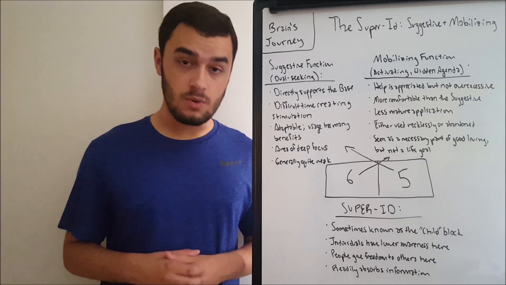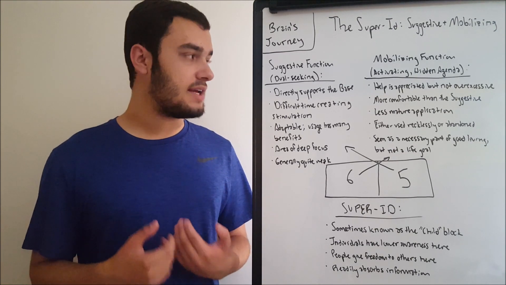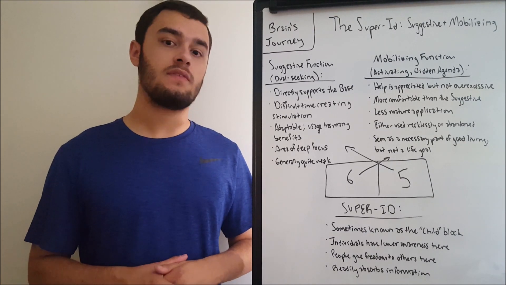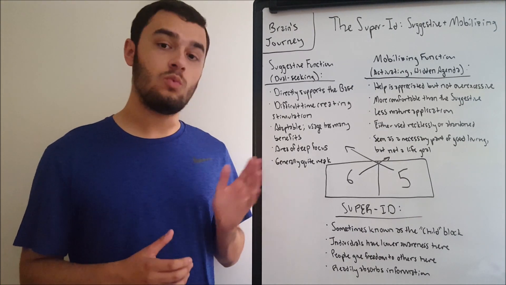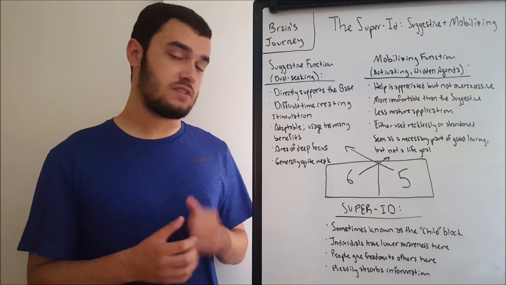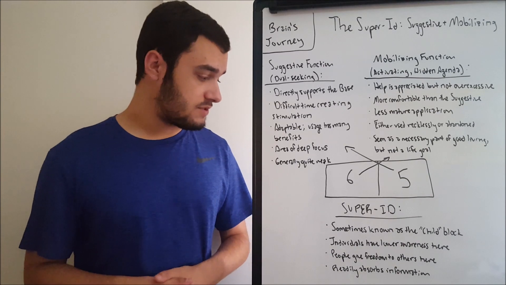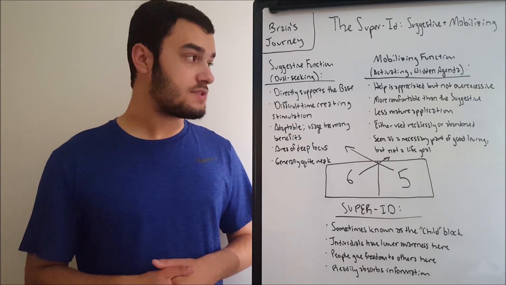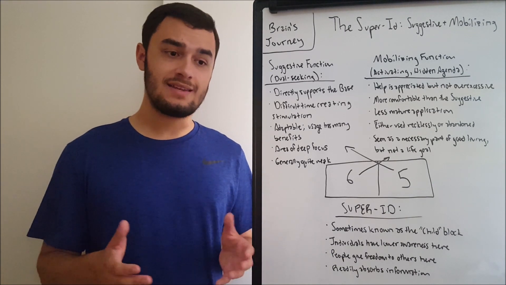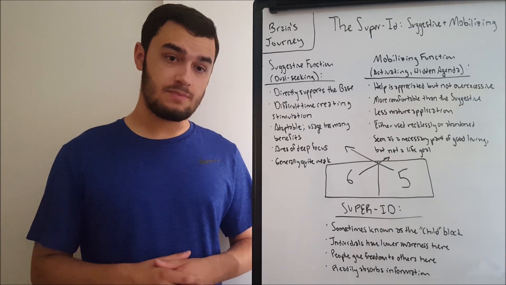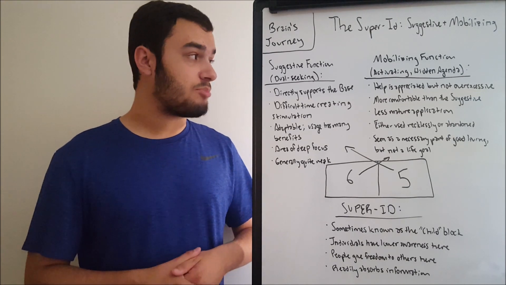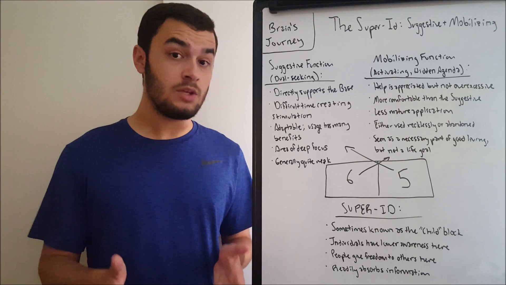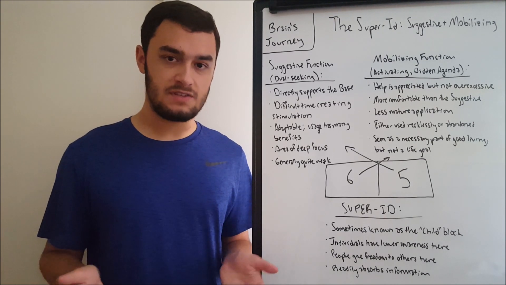As well as that, it is an area of deep focus. We are constantly trying to comprehend, analyze, take in any kind of information we possibly can about the suggestive function because it is something that we enjoy. And so we make it a priority to learn more about it in order to successfully apply it to our lives and to other people's lives. And then the last thing that I wanted to touch on with the suggestive is that it is generally quite weak. It is something that is generally in the same class as the polar function in terms of strength, except the difference between this function and the polar function is that the polar is definitely something that we don't want to do, whereas the suggestive function is something that we really want to do but can never seem to produce any kind of manifestations with it.